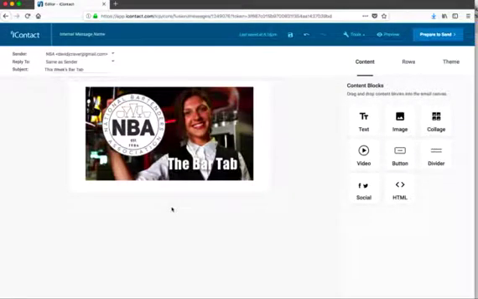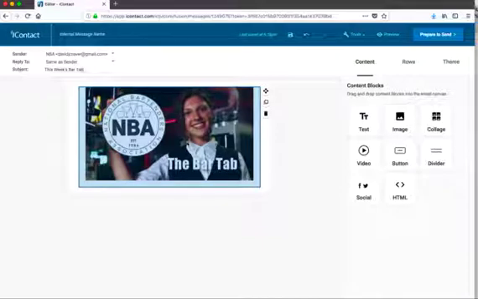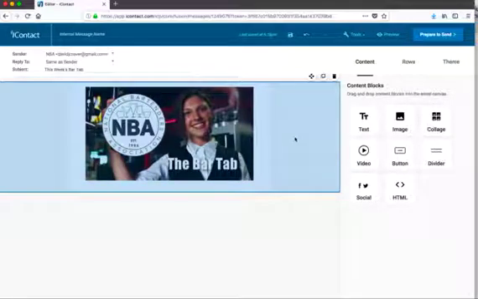So this is a WYSIWYG content editor. We'll always use the same header, so this doesn't have to change. What we want to do is add content. The first thing you have to do is create the vessel that the content sits in. Then you have to add, whether it be text or an image, to that vessel, and then you can actually add the text or the image.